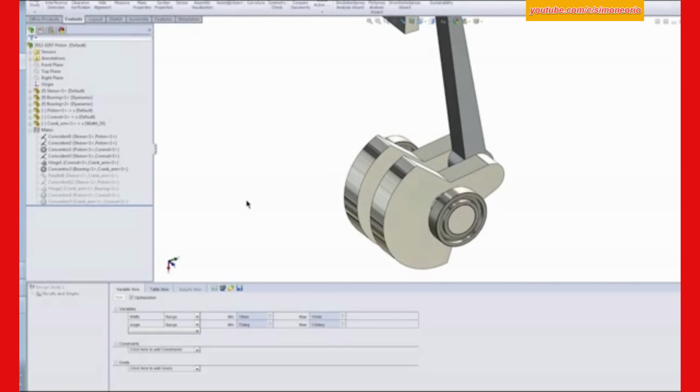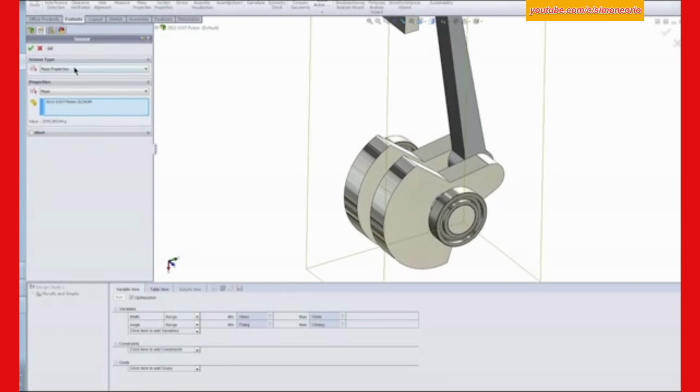Now at this point I need to add a constraint. The constraint is actually going to come from a sensor that I'm going to add. So in 2012 I can choose motion data. I'm going to choose the study that parameter comes from. So in this case it's motion study 2.